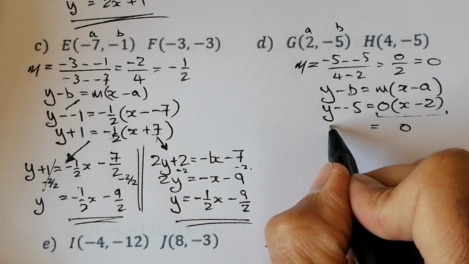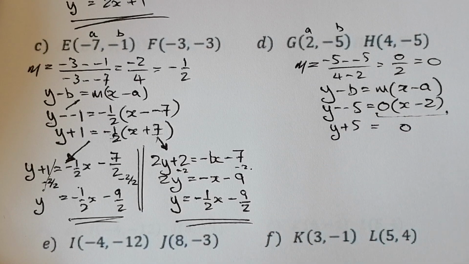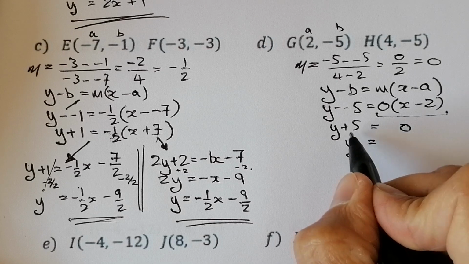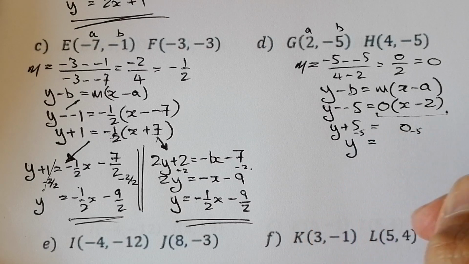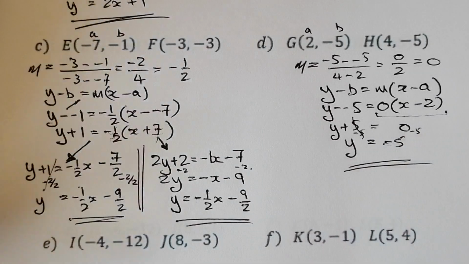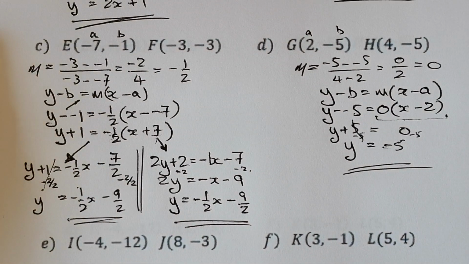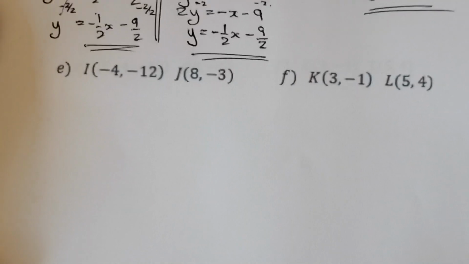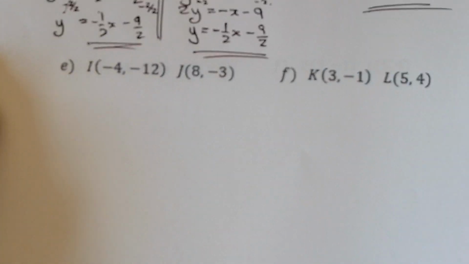So what I've got here is y plus 5 is equal to 0. So my final answer, when I take 5 away from both sides, is going to give me, eliminating there, minus 5. So y equals minus 5. Horizontal line cutting through the y-axis at 0, minus 5, so down the way from the origin. Right then, so let's go to these questions. So another couple of fraction questions these ones should be.